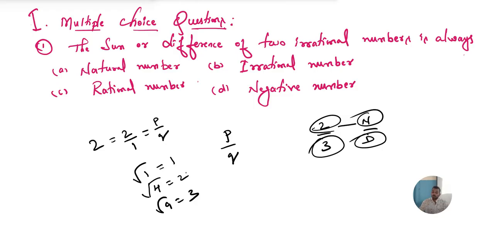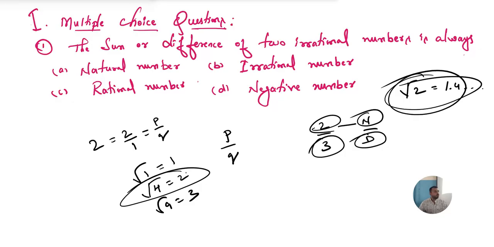Clear? Now, what about root 2? If you simplify root 2, you may get a value like 1.413256923, just an example. So many digits are going to arrive. We are not getting the precise, exact, accurate answer. Then such a number is said to be an irrational number. Now you can compare the values of root 4 and root 2. Root 4 we get as 2, but for root 2 we are not getting the exact value. Am I right? Got the difference between rational and irrational?